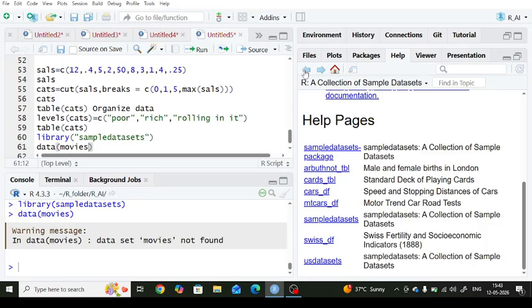So we will try another dataset. So let's see. Just I want to create some datasets, like we are creating some datasets here.